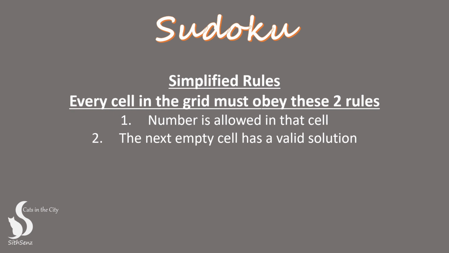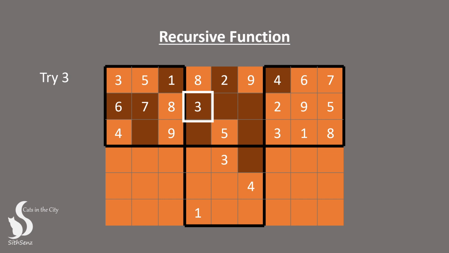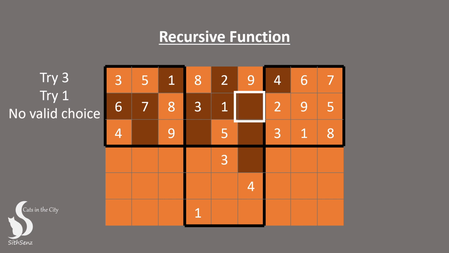I think I understand your strategy now. We can use brute force in Python to solve a Sudoku puzzle. We'll just try every possible number in an empty cell until we find a valid solution. Well, it's not really brute force, but you are not entirely wrong either. The proper name for this strategy is backtracking. At one cell, you make a decision and choose a number. At the next cell, you choose another number. If you can't choose a valid number, you backtrack to the previous cell and choose a different valid number, and then you continue on like this, until all the empty cells are filled. We can easily do this by using loops and if statements in Python.